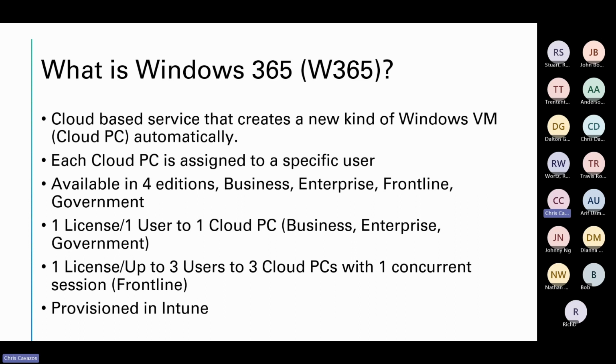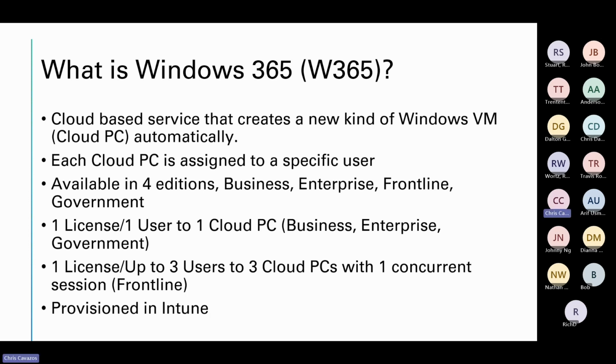Essentially how this works, you have a license assigned to a user. When they're provisioned, they get one cloud PC that belongs to them, and no one else can log into it. Obviously administrators can do some administrative tasks, but as far as another standard user, it is one user to one cloud PC. When that license is removed from the user, the cloud PC is deprovisioned and goes into the ether. This is how it works in Business, Enterprise, and Government.